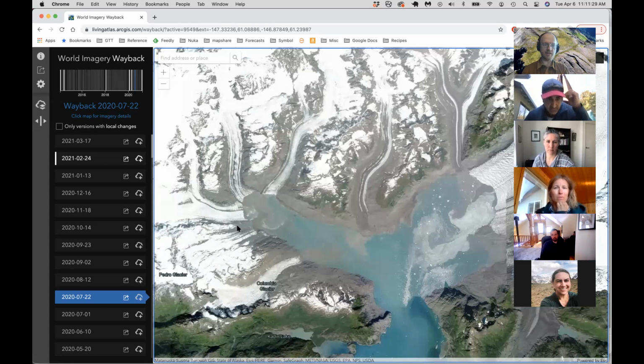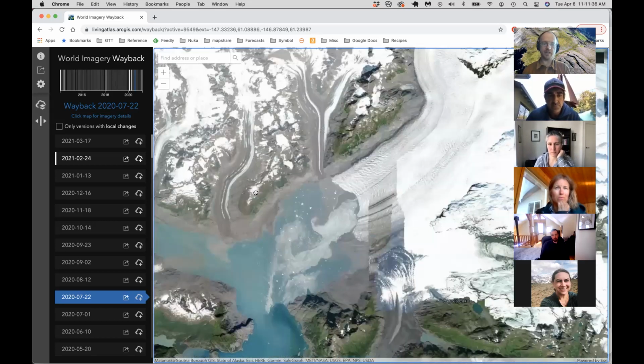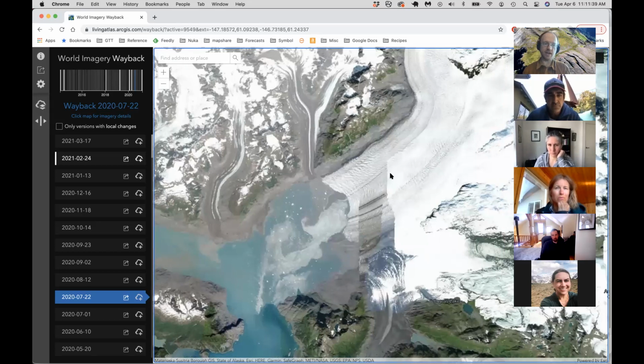I think I spoke with a kayak guide that works in this area, and he was saying he thought pretty much 99% of this now is rising above the water, but that's not the case for the east arm.